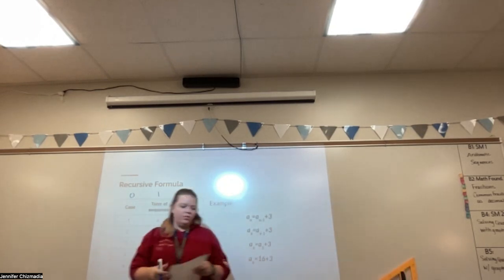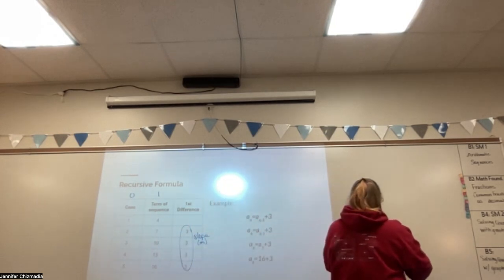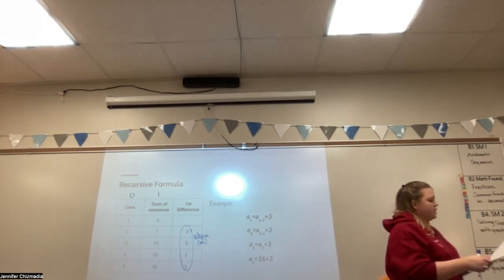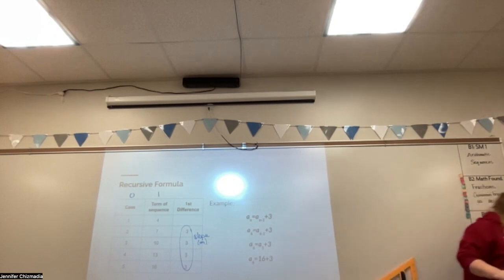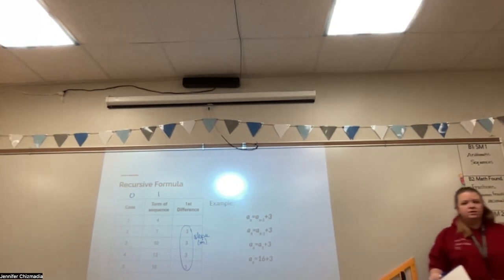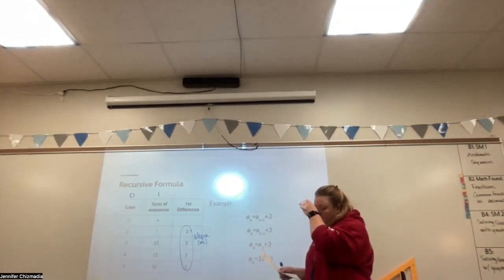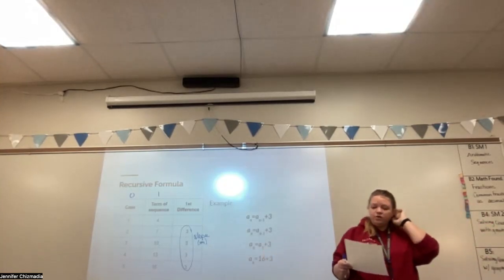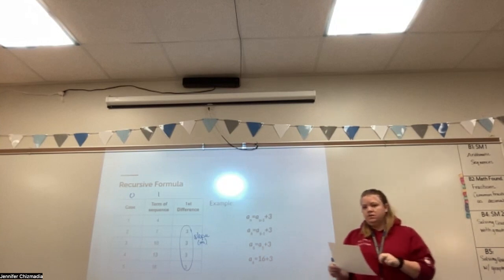Okay, so for number 1, we have a list of numbers, and we don't know if it's a sequence yet. So the directions say determine if it's an arithmetic sequence. If it's not, do you have to do anything else? No, you just say it's not. Okay, if it is, find the common difference, the explicit formula, the recursive formula, and the next three terms.